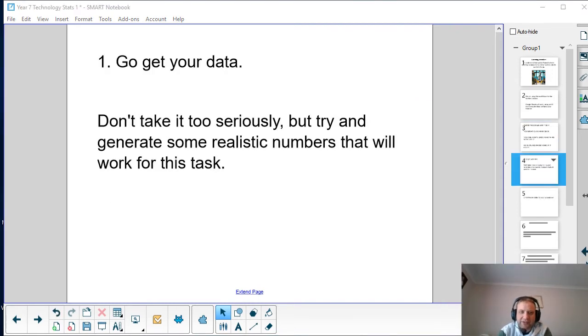So hopefully you guys have read your instructions already and you'll have seen that to generate the data that we're going to be working with in Excel, you'll need to actually measure each room of your house. So we're essentially saying to start at one side of a room and then just walk to the other side of the room and count how many steps it takes to get from one end to the other. That'll be the length.